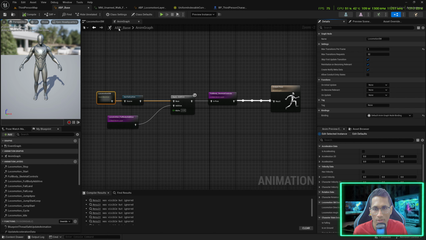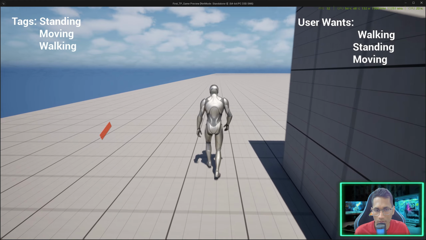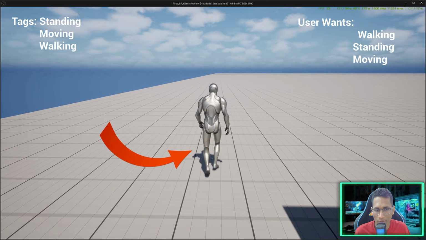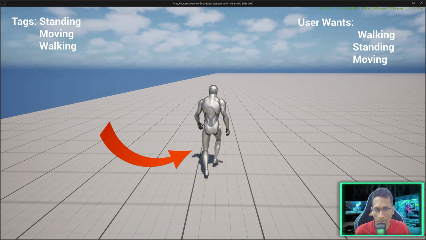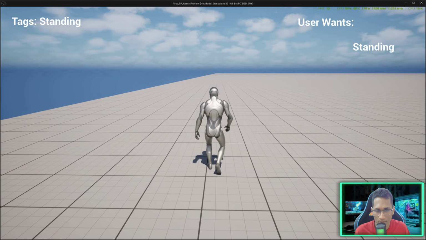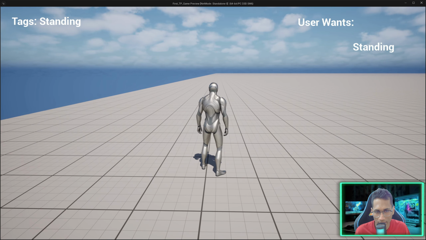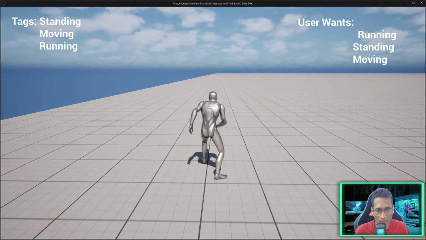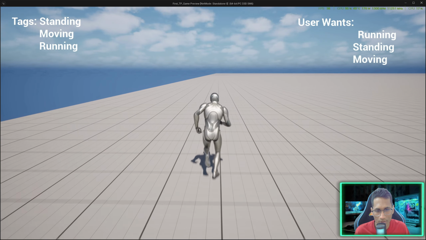Now I encountered this issue when I was using this animation blueprint for an AI character or NPC. So when we come to that episode, I will address this issue. But for now, I want you to just follow my words and keep it one. Do you see that sliding happening when the start animation is almost over and the cycle is about to begin? There's a dragging happening. If I press shift and then start running, it is perfect.